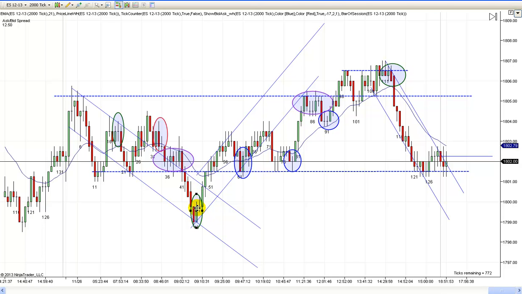You might have waited on this little doji, and then when it broke above it, you could have gone long, but then you don't have as much room in there. So what I did was, when it broke higher, I dropped a limit order a tick in, and it did come back and fill it.